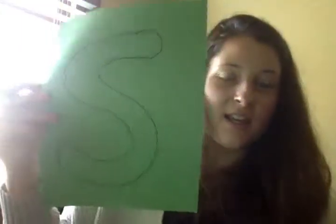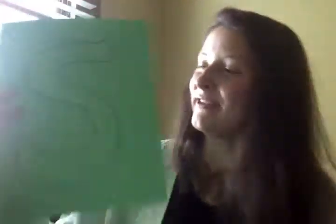First we want to start with the snake's body. Since we are working on our S sound, I want to make my snake in the shape of an S. So I'm going to go ahead and draw it and then I'll show you. Either draw your S or you can cut it out. You can also look at the paper I attached to the choice board for S blends this week if you need something to trace for the S. I'm making my S — I'm not the best drawer, but it doesn't have to be perfect. Here's my body of the snake. It is an S — it might be backwards on the camera, but it is an S.